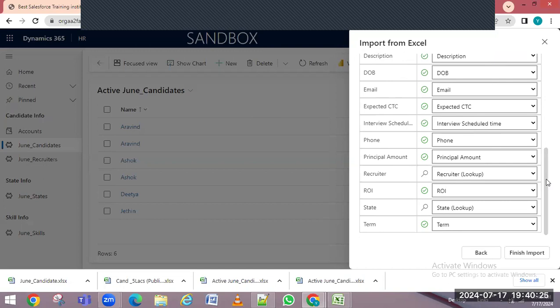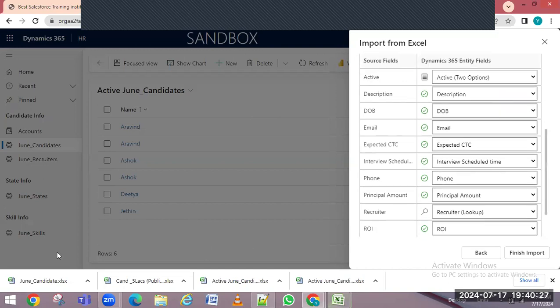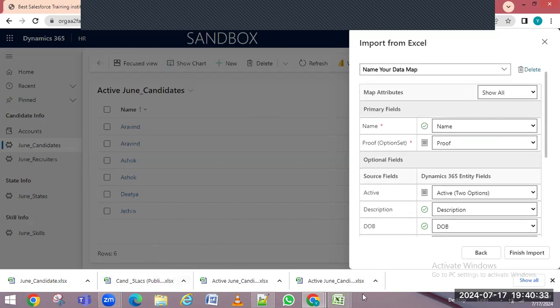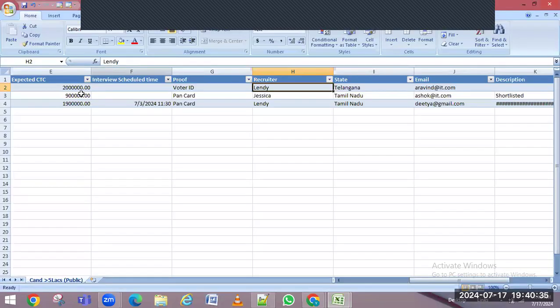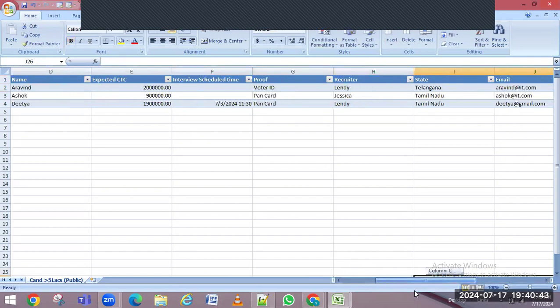Sometimes it is not from the template, if you are creating your own Excel file with different names. Even then, while you are creating something, this should not be the same with the same name expected. You can give ABC as well, but while mapping the fields, you should map the correct name there.